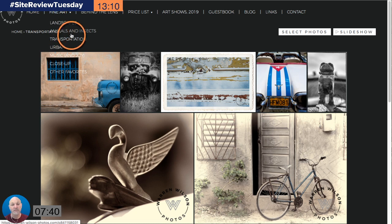So what I would probably do, it looks like you're really well versed in Theme Designer. I would probably jump into Theme Designer, go in there and get that background turned back on, raise up the opacity a little bit on that so that there's some separation between these menu items right here.